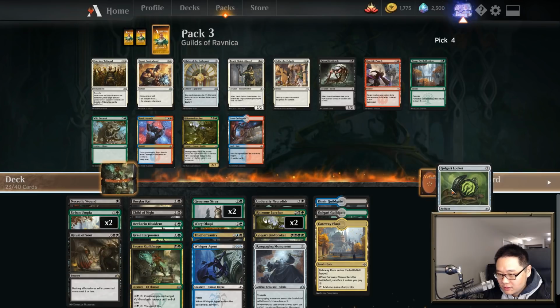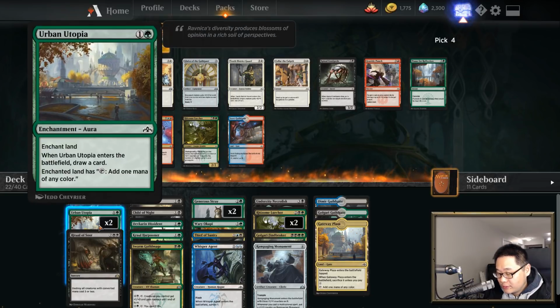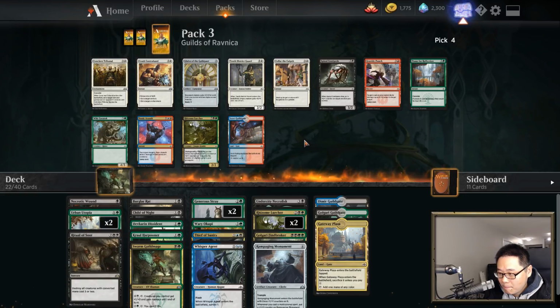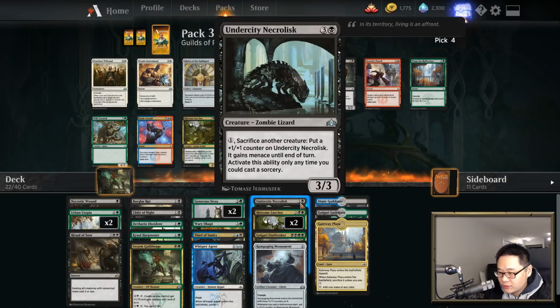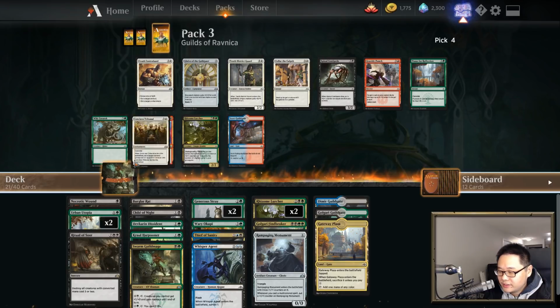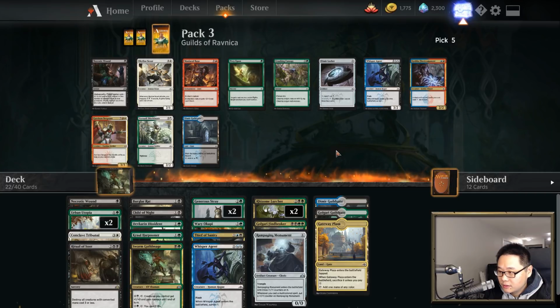Alright, let's take a look. Right now we have 22 cards minus 3 gates. If we had played double Urban Utopia, we could splash for a Conclave. We already have 5 2-drops. 1, 2, 3, and then 4 5-drops. Alright, let's take the Conclave. We need removals. And then we'll play double Urban Utopia.